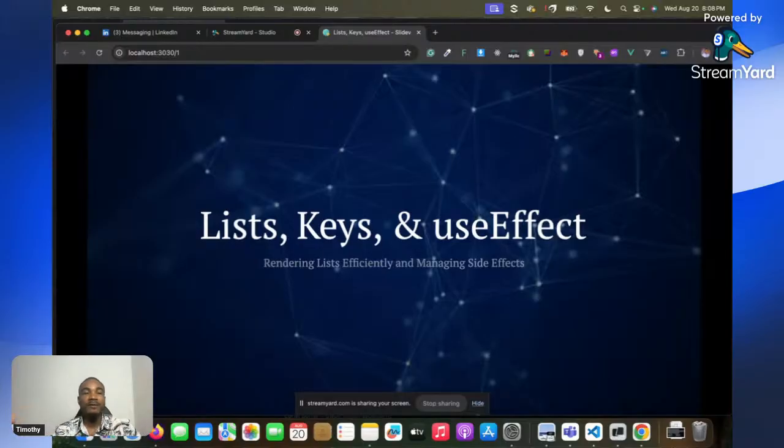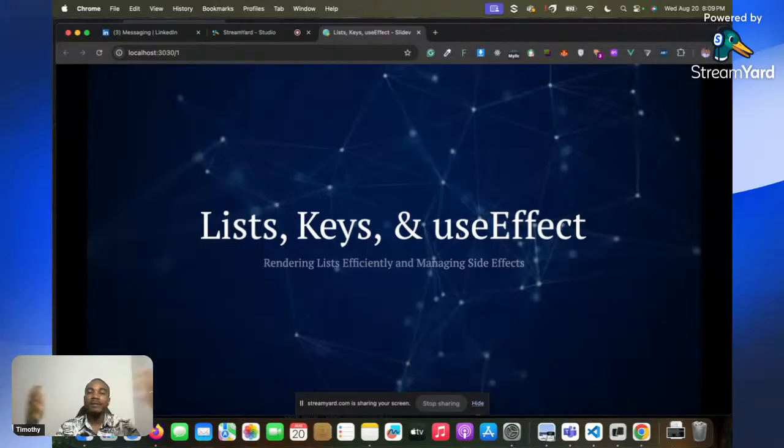So irrespective of the kind of application that you're building, whether it's a fintech application, a health tech application, or even an e-commerce application, you are going to have to apply the lessons shared in this class.